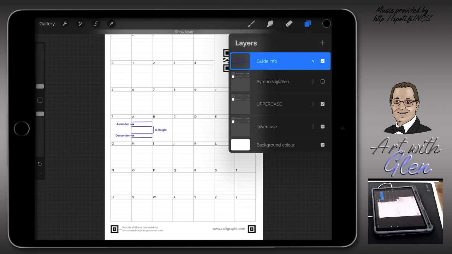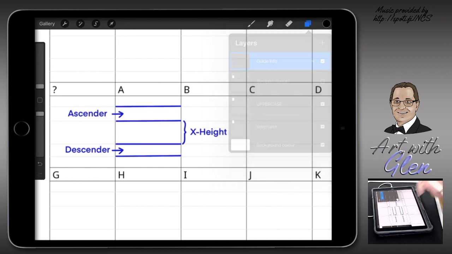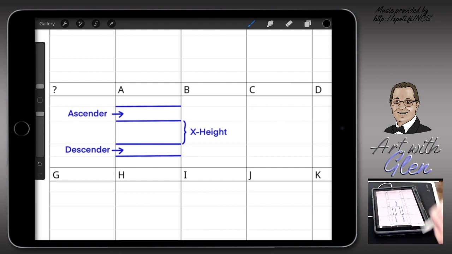And if I turn it on and zoom in here now onto this letter, you will see that the descender and the ascender sit either side of the X height. Now, what that means is, in the X height is where your lowercase a, e, i, o, u, n, x, and so on will sit. And then if you have a letter with a tail going up, it will sit within the X height and then extend into the ascender area. And if you have a letter that goes down, that will sit within the X height and then go into the descender area.